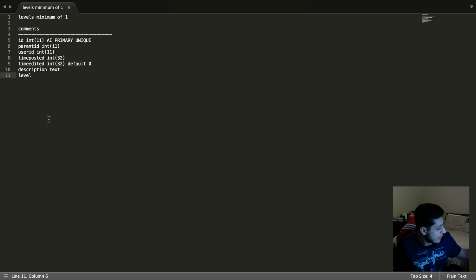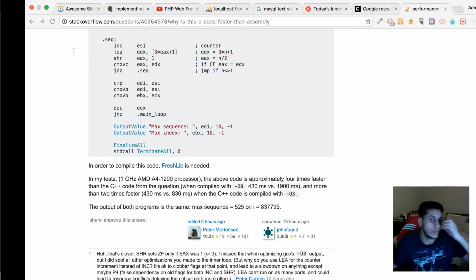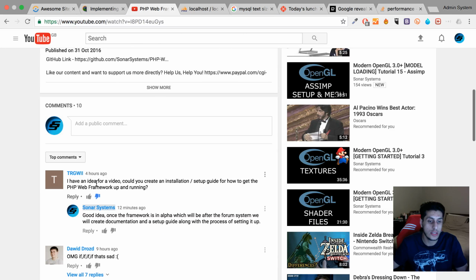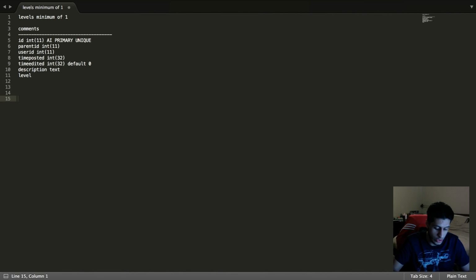Okay, in terms of level, so if you were to put a level of 2, that would mean you can have a root comment. So a level of 2 would allow a comment to be like so, then for you to be able to respond, but you can do this again as well. I'm going to change this response to, but you cannot do this. This would not be allowed at all.